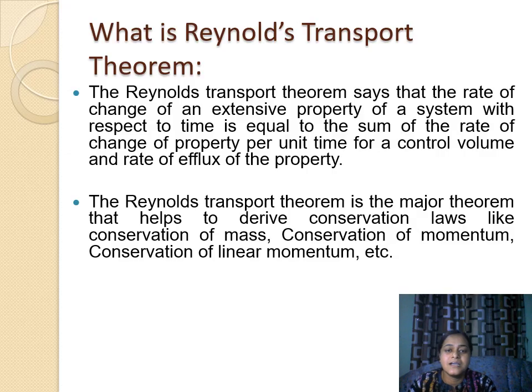Next, I will discuss the Reynolds transport theorem. So first we will discuss what is the Reynolds transport theorem. The Reynolds transport theorem says that the rate of change of an extensive property of a system with respect to time is equal to the sum of the rate of change of property per unit volume for a control volume and rate of efflux of the property.